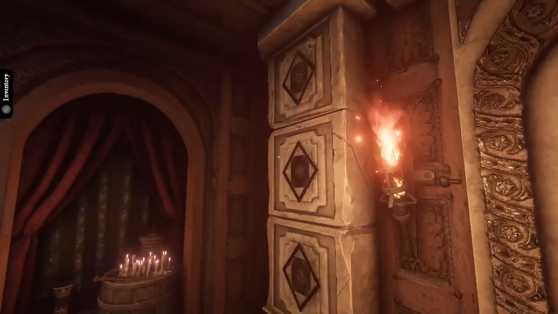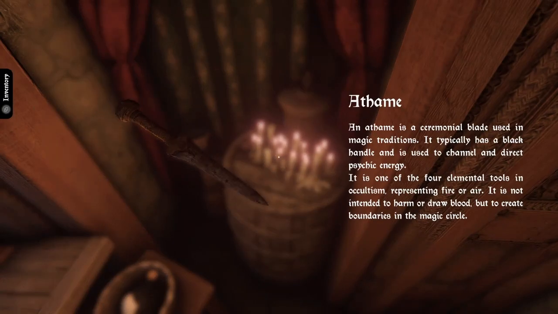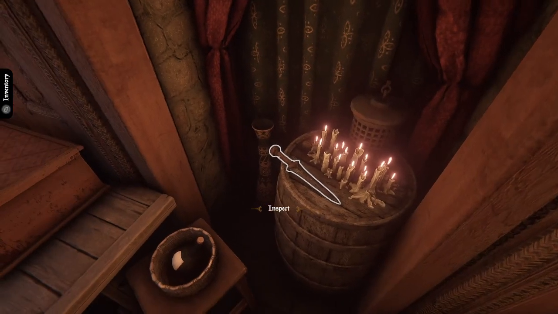Insert gem. If I had any gems, I would. A thame. And a thame is a ceremonial blade used in magic traditions. It typically has a black handle and is used to channel and direct psychic energy. It is one of the four elemental tools in occultism, representing fire and air. It is not intended to harm or draw blood, but to create boundaries in the magic circle.